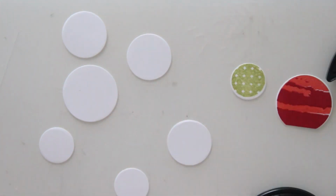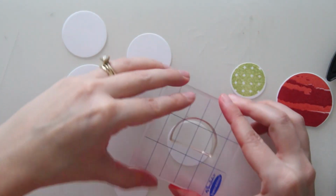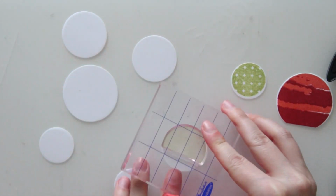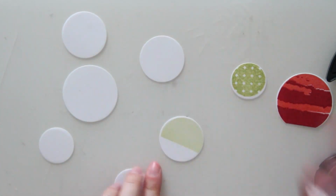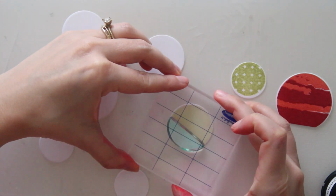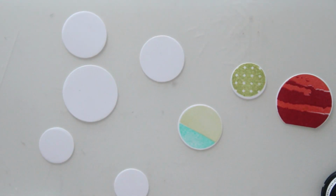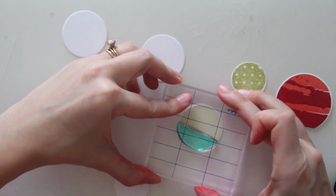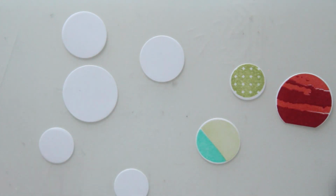Now I'm just going to stamp the rest of the images in the stamp set on the remaining circles. There's large, medium, and small circles, so you'll just see me here stamping various colors of ink on the different sizes. I really liked this kind of 1/3, 2/3 stamp, so it's two parts, and it just really makes for fun color combinations and a really nice, clean and graphic approach.